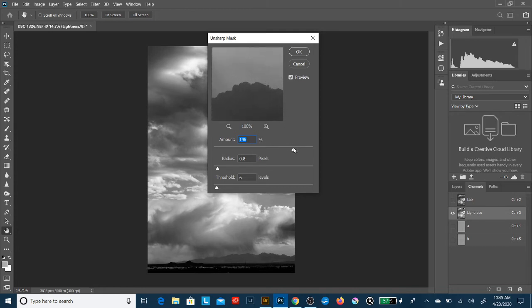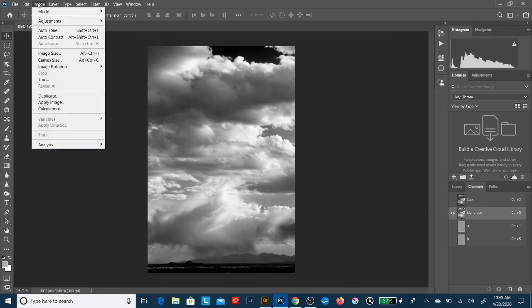So it came up at 196%. I'm not going to give it that much sharpening because what I found with this Nikon D610 is it doesn't require a lot of sharpening. You can over sharpen pretty easy. 0.8 pixels is good. Remember, you want to stay under 1 pixel. Threshold kind of cuts down on that white edge sharpening gives you. So, use a few levels, 3 to 8 levels. Will do a nice job of taking out that tiny white line that you get around contrast edges. So that's good on that.